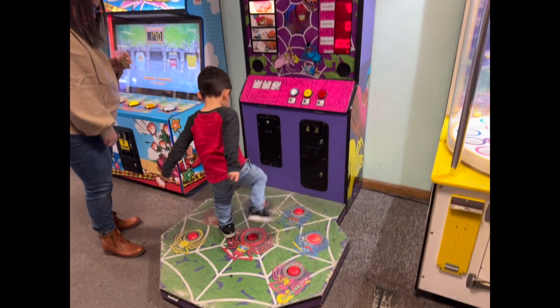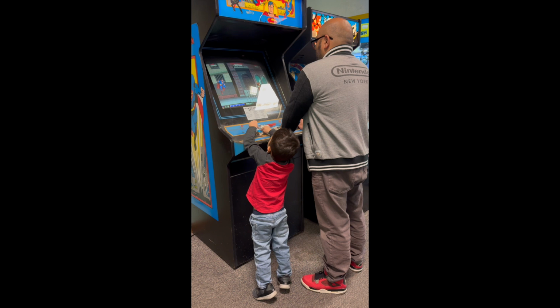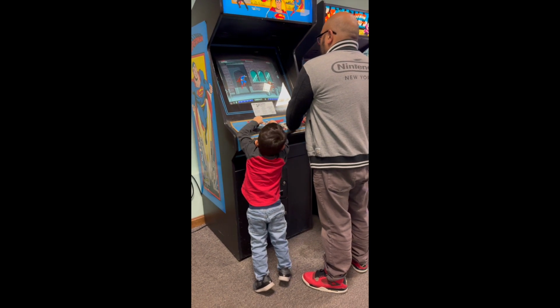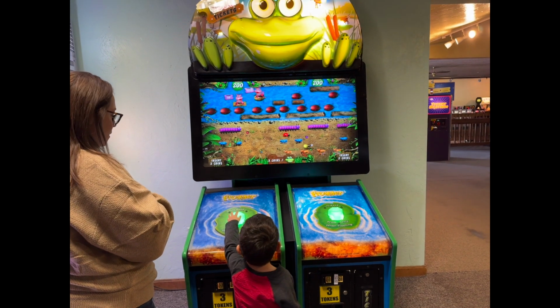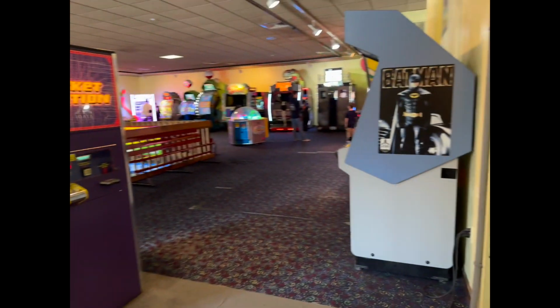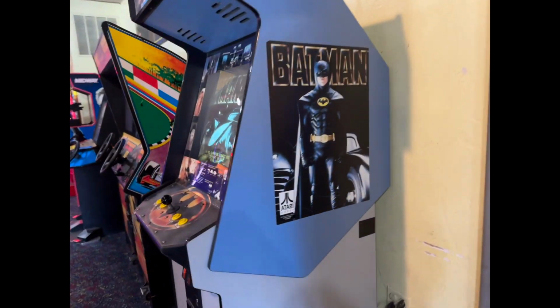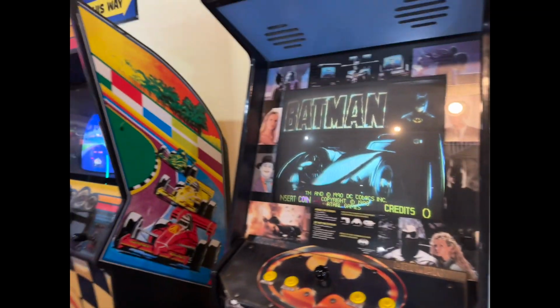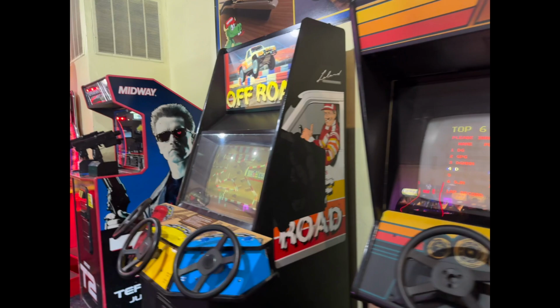He loved winning the tickets. He loved just doing all these things. We found an old Superman arcade. It was a 2-player game. One was Superman and the other was I don't know who. And then this is a Frogger game. But he lost because he went into the water, which is confusing because if you think about it, frogs can swim. So what's up with that? The frog don't need no log to get up into that. Frogs should just be able to swim through.